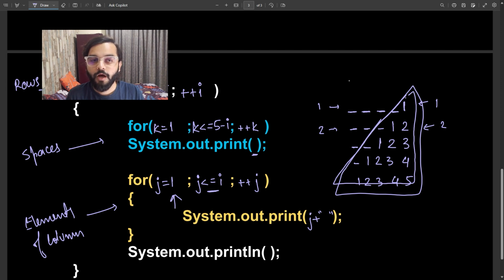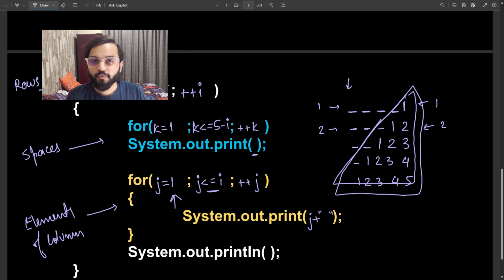Just remember how many rows we want, how many columns we want, and the number of elements that we want in our pattern.